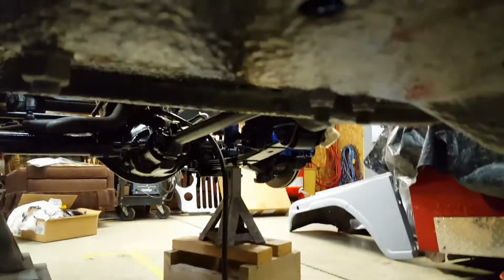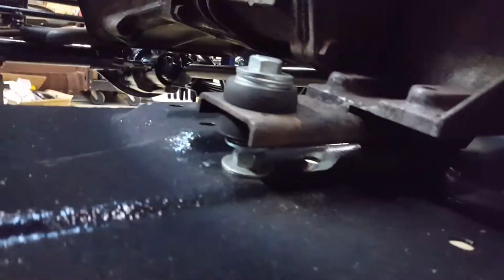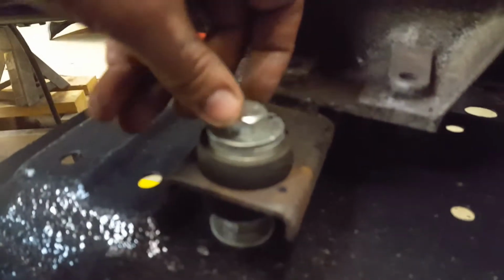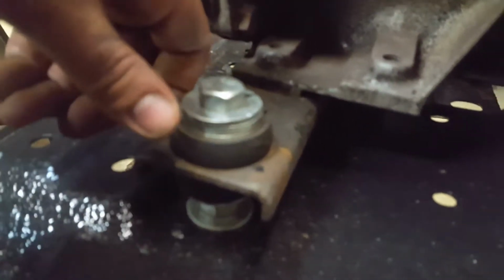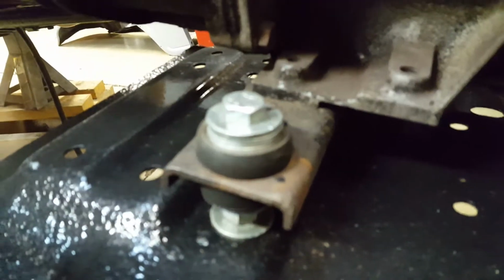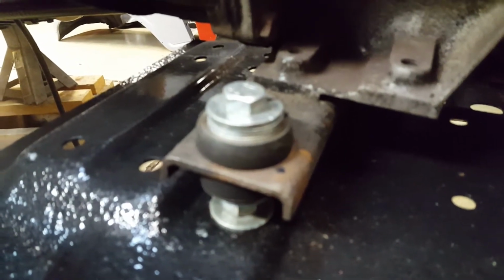This mount right here, the 2-bolt mount, was fine. I just got some new lock nuts and washers on there. But I just wanted to show you that mount here. Instead of buying that new one, I was able to very easily pick up a bolt and some washers and some hardware, and was able to put something together there very quickly and easily.